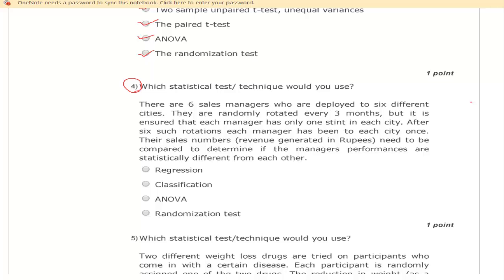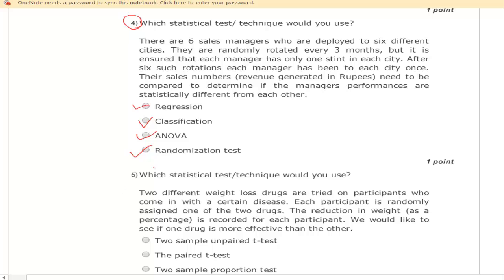And finally, there's the ANOVA, where we spoke about how you have multiple data sets and you're comparing to see if the population mean corresponding to each data set is equal to each other or not. Okay. And last is the randomization test, which we are treating really as a dummy option. Okay. So we've discussed the 4 options. Let's take a look at the next question.